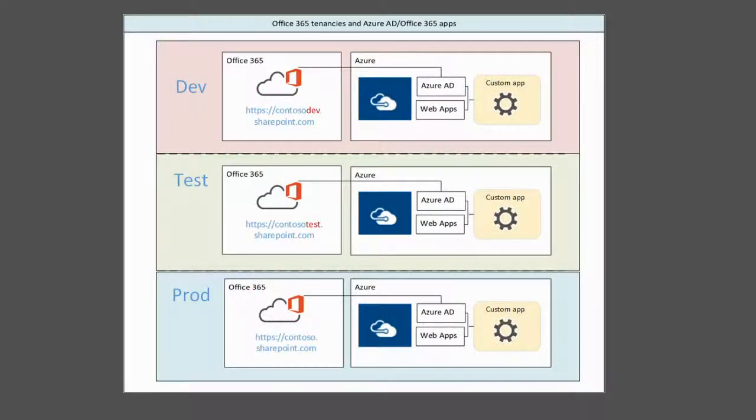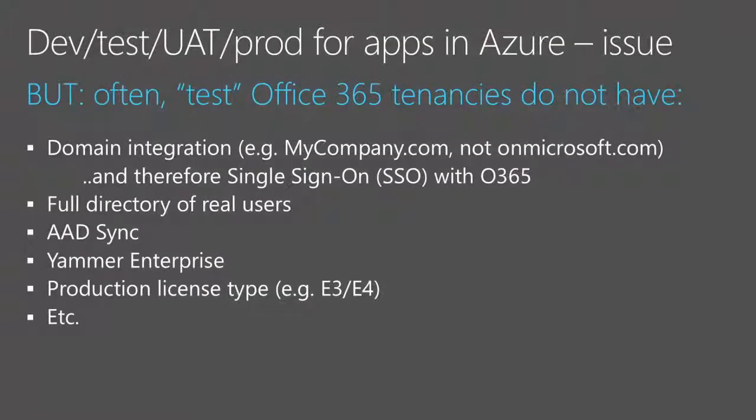And here's just a clearer version of this. Basically, the key thing to understand here is that there is an Azure AD behind every Office 365 instance, and you're going to need your app to be deployed and registered in each. Now, I gave some thought to this issue, and we do have some other issues with the kind of multiple environments approach. Because what we often find is that when we have these separate environments, really none of the others are truly production-like for Office 365 app development.